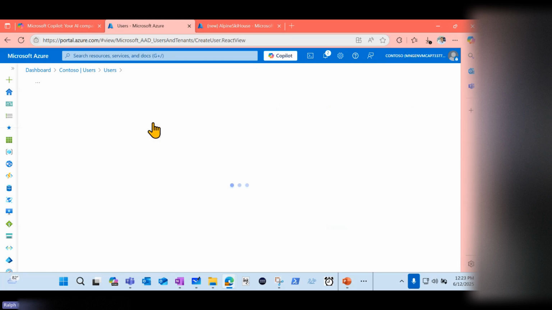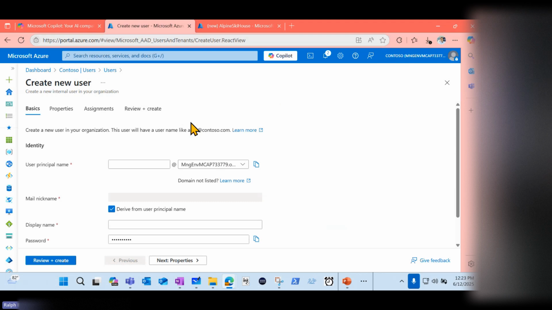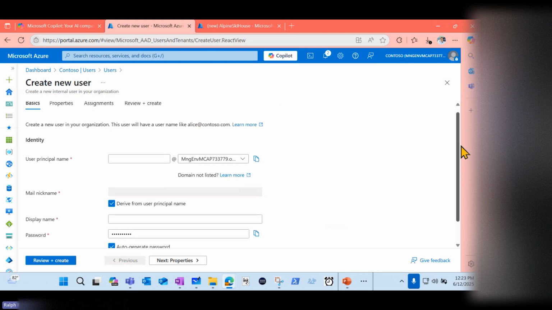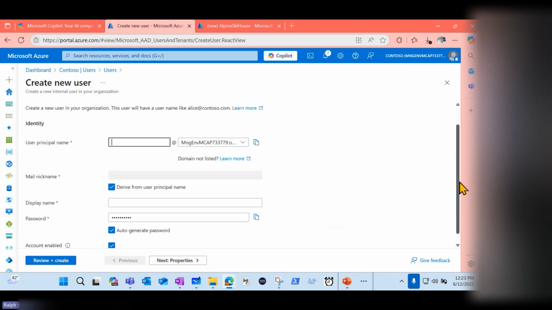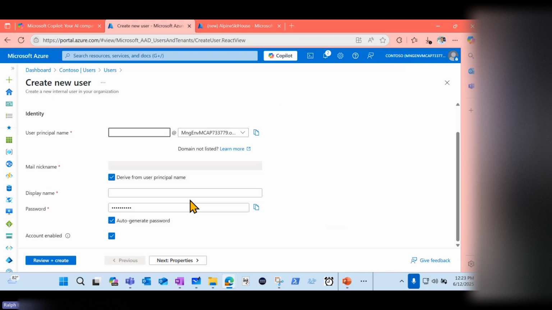When I create users, perhaps full-time users in Contoso, as an example here, it's not that difficult to do. I just need to assign them a username, and then I associate that username with the UPN, which is the user principal name. And I make it user-friendly, so I give a display name there. And we can generate the passwords and things of that nature.